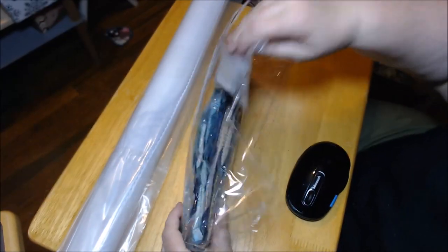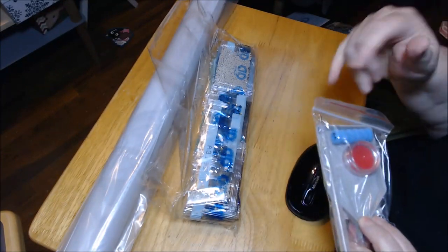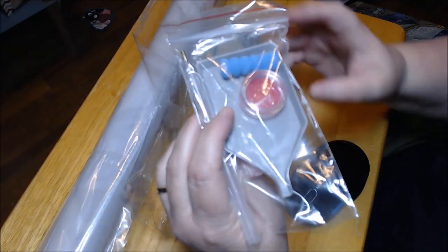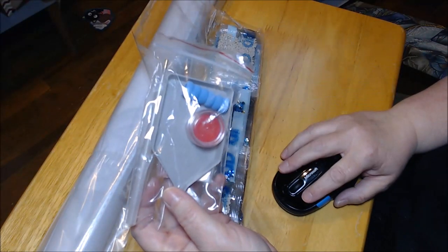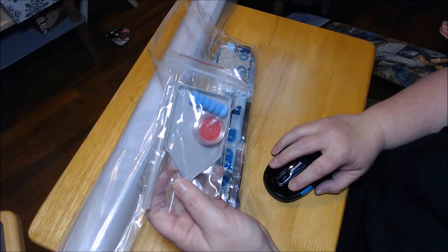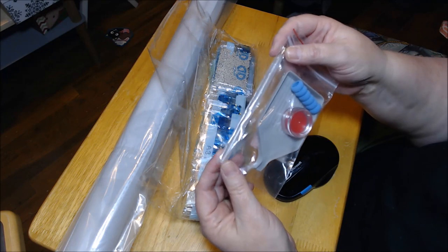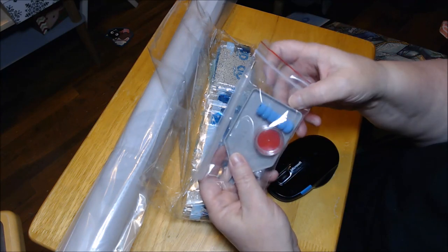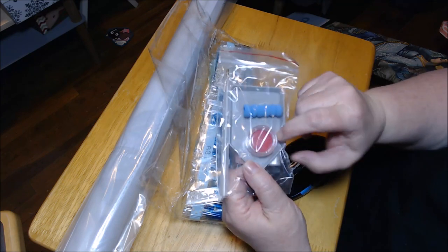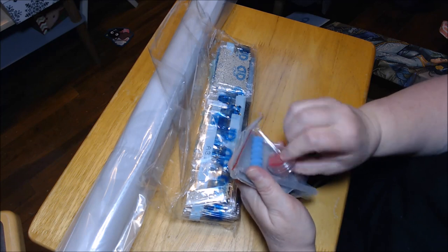Okay. So we have your typical kit. We have the white placer, or the clear. Why does it keep doing that? I don't know why it keeps doing that. There we go. But we have the white placer pen that sparkles. We have the blue squishy pen grip. We have the little Diamond Dots wax container that they always give you.